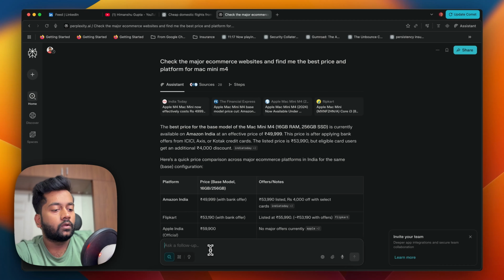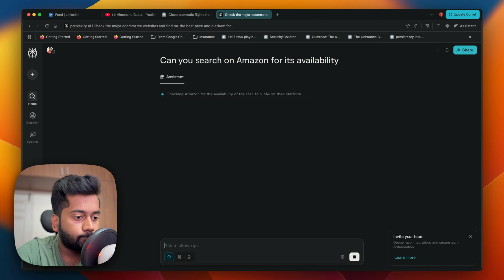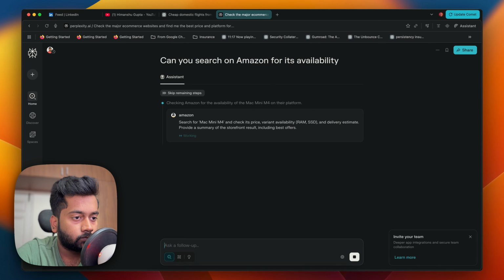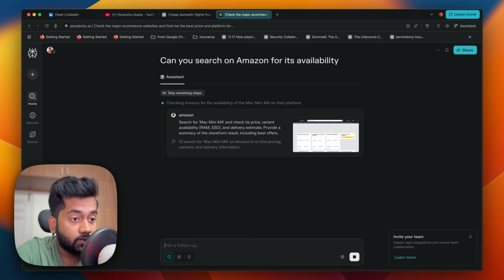Now I can also say, can you search on Amazon for its availability? Let's see. Now it's searching Amazon. I'm hoping it's Amazon.in. Okay, so you can see this window it's opening.